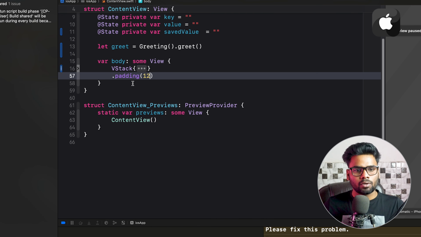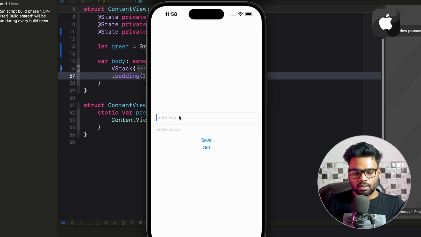Now re-execute our application to see whether this information is cached or not. Now in this key simply use key and click on this get. As you can see, this is our saved value. So yeah, that's it for this video. In this video we saw how to use preferences data store in Kotlin multi-platform projects.